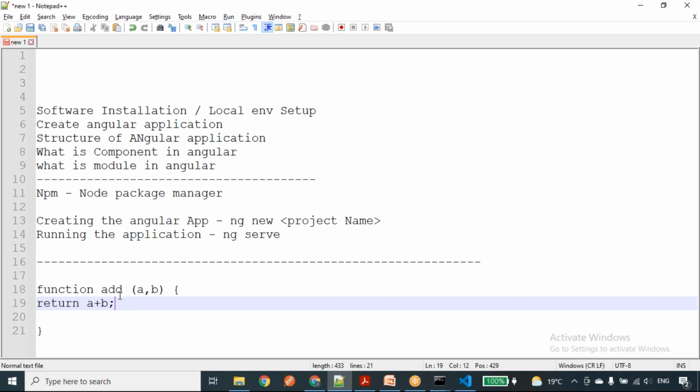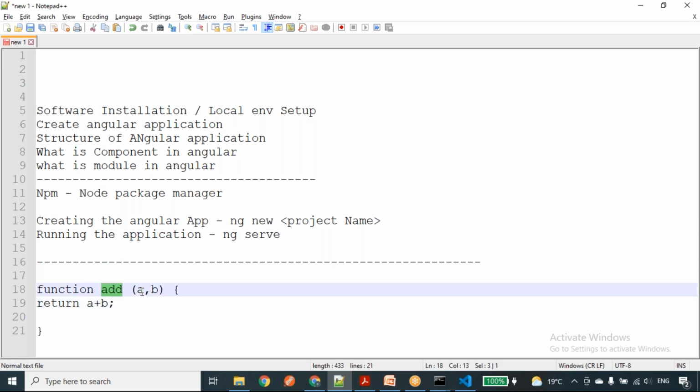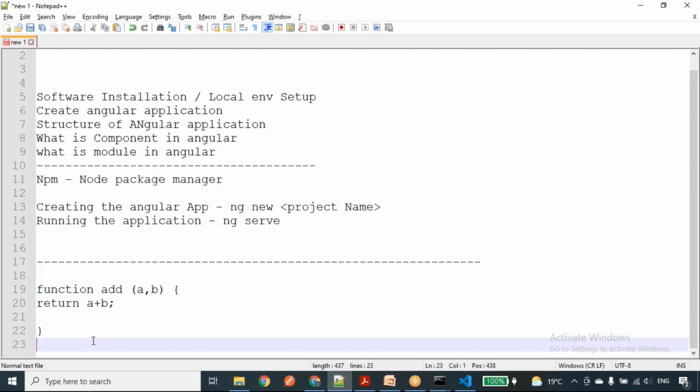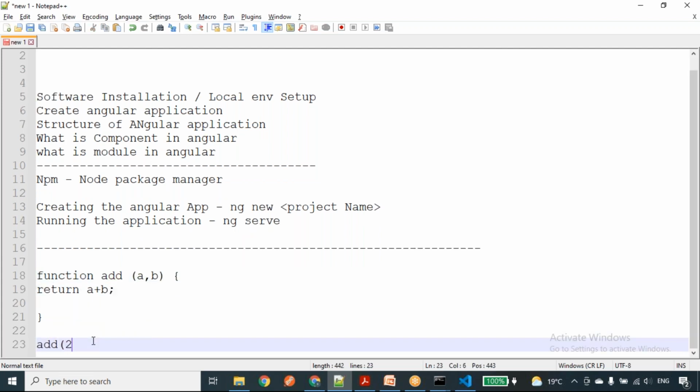Now I want to write the unit test cases. What is meant by unit testing? I just want to test this function by providing different values. For example, I have given the values a comma b as 2 comma 3, and I'll call this function add. Guys, don't worry about this function syntax and all those things, we'll be discussing it in further classes. Add 2 comma 3. I need to write the unit test cases because unit test cases are mainly used to check that whatever code, whatever logic we have written is correct.